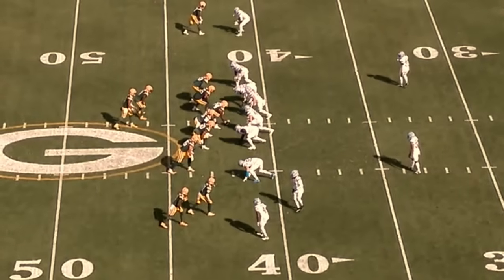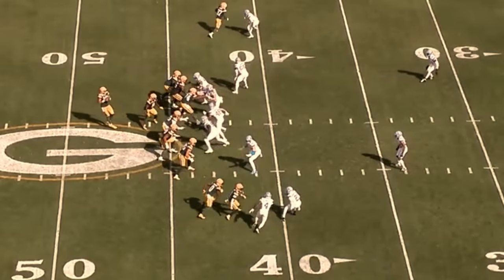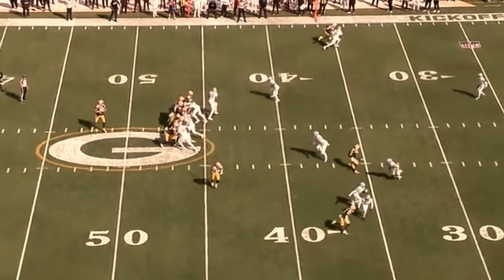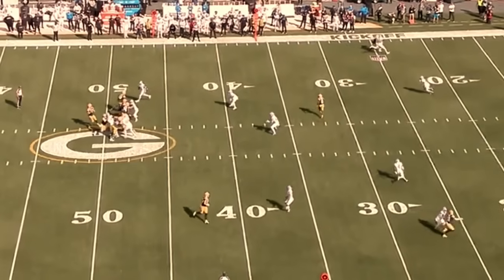The number 1 receiver on this play actually changes off the release, right? You kind of get the switch release, which the Lions will utilize as well. We saw a lot of delayed releases from their offense in this game, which I did like, but we would do this in the past. So you're kind of bracketing outside, inside. You have that inside leverage of your DJ Reed, but the problem becomes that number 1 receiver becomes the number 2 very quickly right off the line.